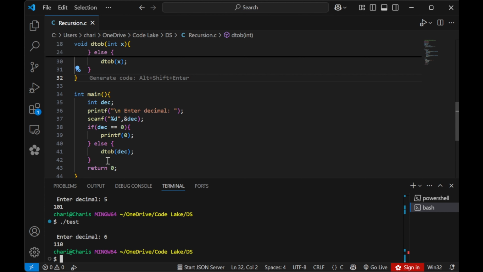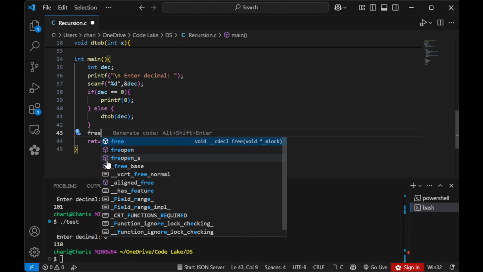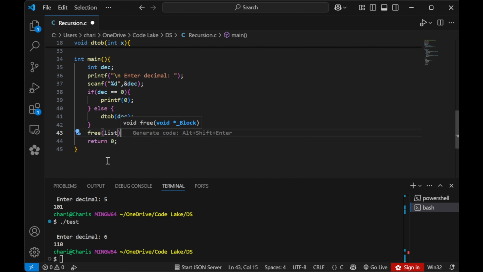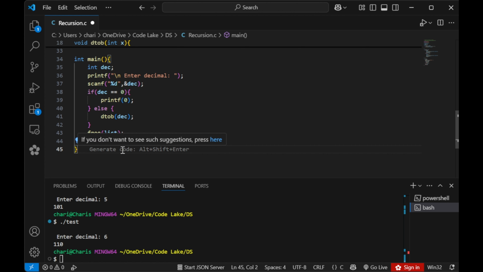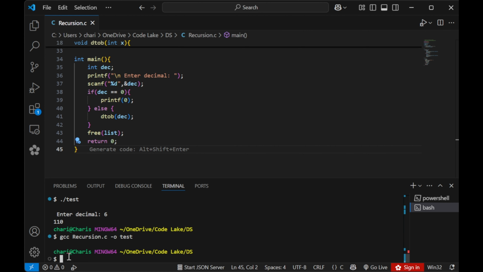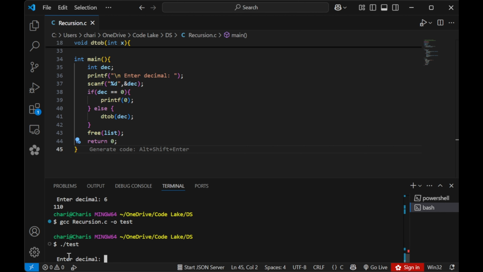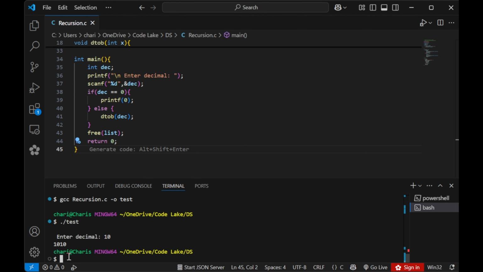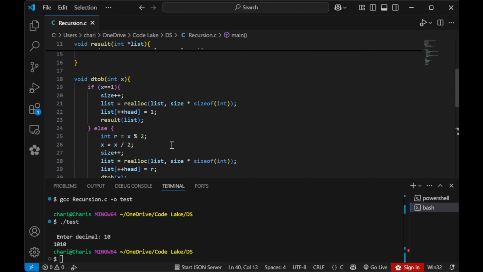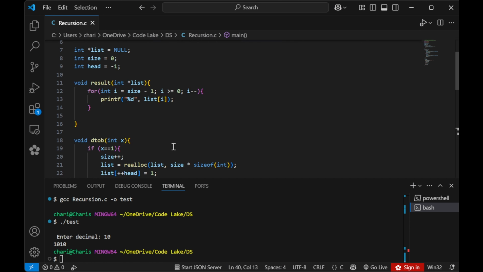A good practice is to also free the list before you leave the code. So let's compile it again after I save it. Yep, and testing. Let's give 10 now. So we know that the code's running well. I think everything is sorted well too. Good. So with this we conclude. See you later.